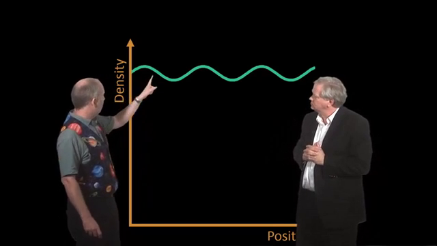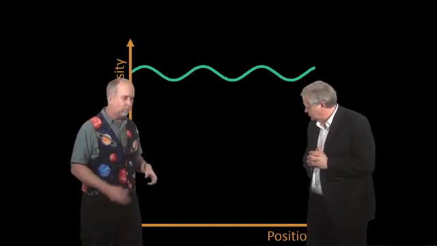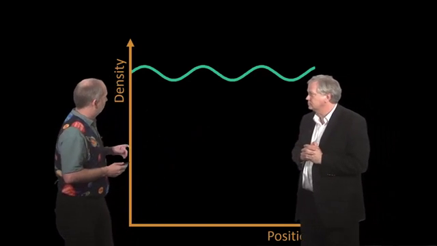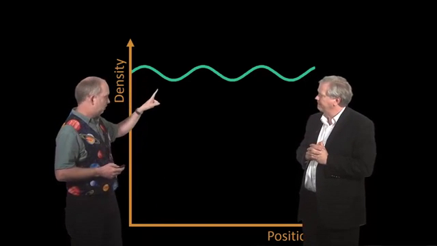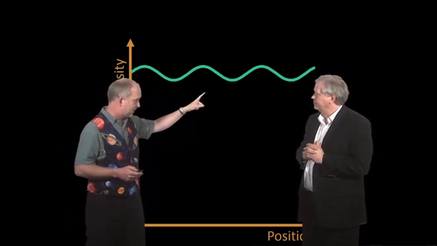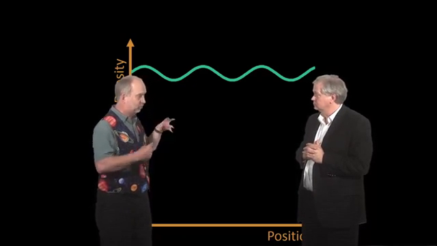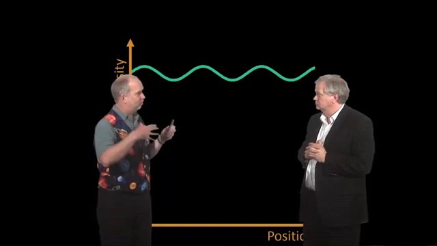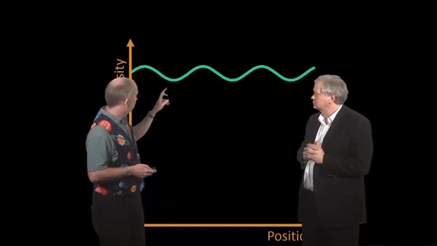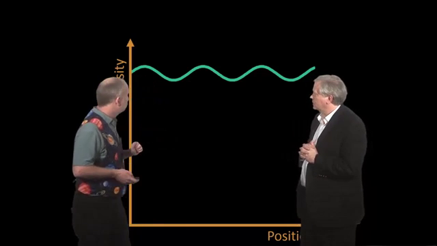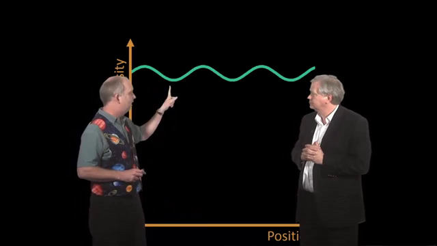Now this is density against position. And of course, really it's a three-dimensional thing. We've just done a one-dimensional slice through the universe here. Yep. And this density curve is actually going to be both the density of dark matter and the density of normal matter, and in fact the density of photons as well, because after inflation it turns out they're all going to go together to some extent. So let's first of all think about how the dark matter is going to move. So we've got dark matter, and it's a little bit denser here than it is over there.